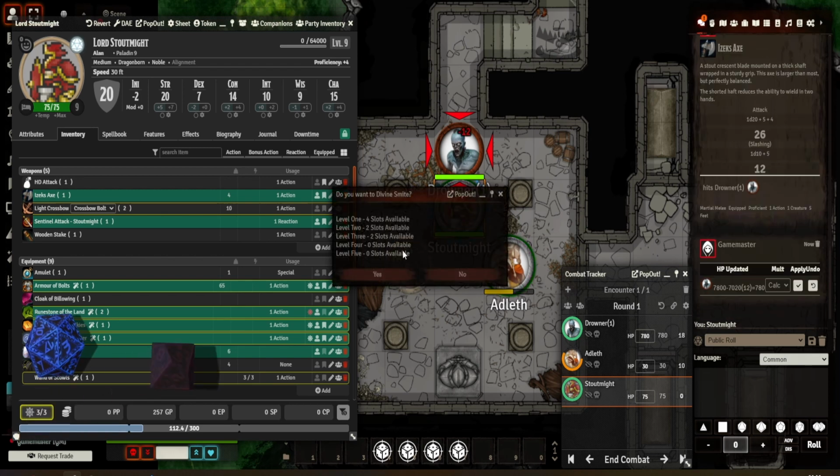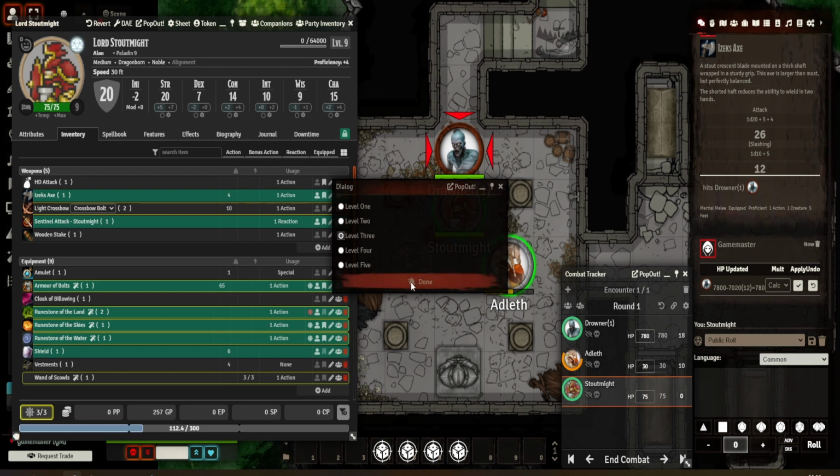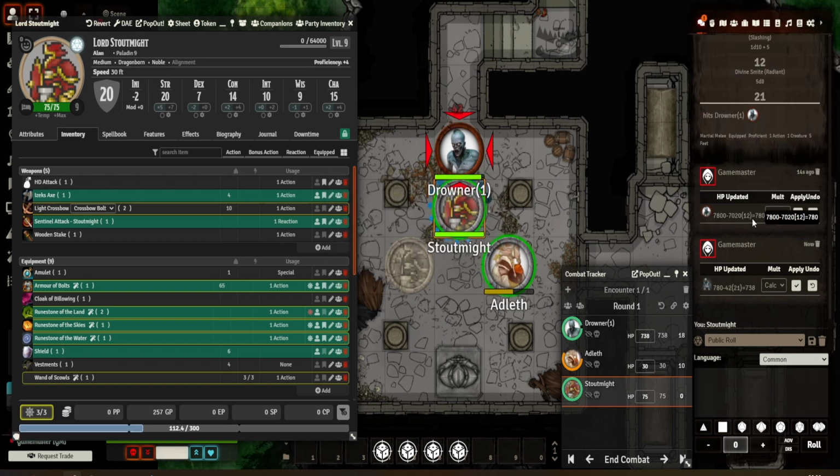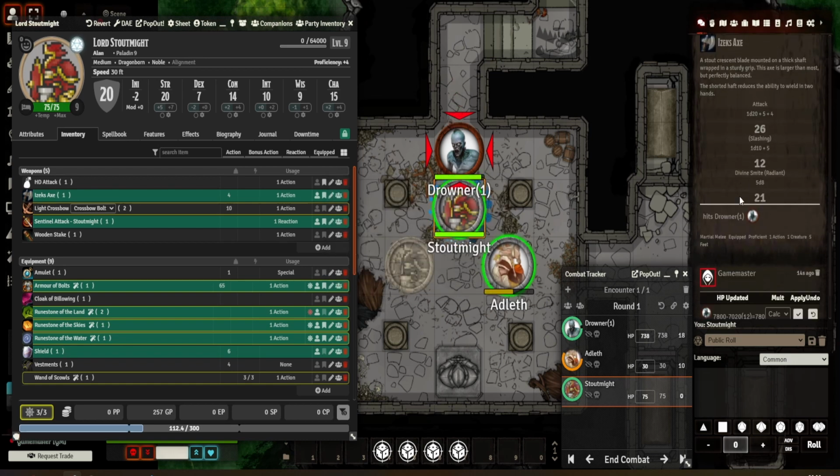Now, if we click damage, you see it gets a dialog box, asks you what you want to do, and tells you straight off what slots you've got available. So let's go, yeah, I want to make it 3. So a drowner is an undead creature. So obviously, it's 2d8, 3d8, 4d8, so it should roll 5d8 radiant damage. And you can see there, it's rolled 5d8 radiant.